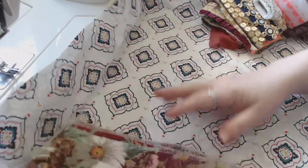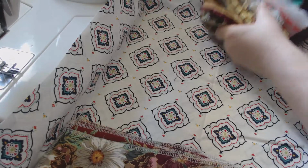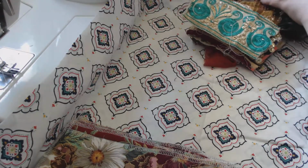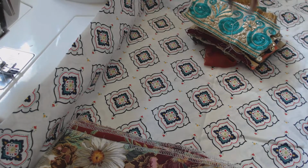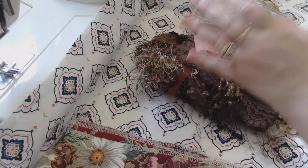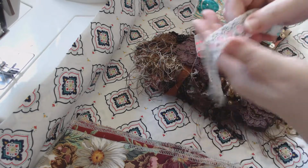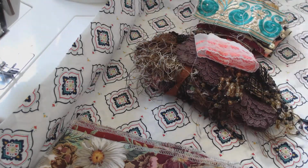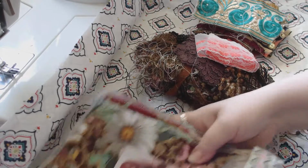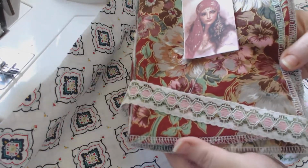So that's what that is, and then on to the luscious trims. So there is a lot of trims and laces, so I'm going to do the laces first and the trims. Then I'll show you all the beautiful sari pieces. So you're going to get a good amount. This is probably 15 inches. And it's pink and green, and it goes really well with the book. It goes really, really well with that.